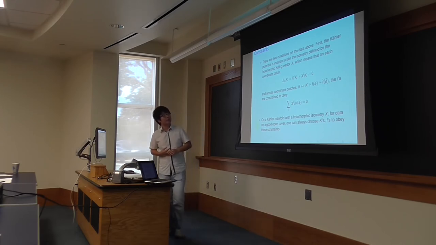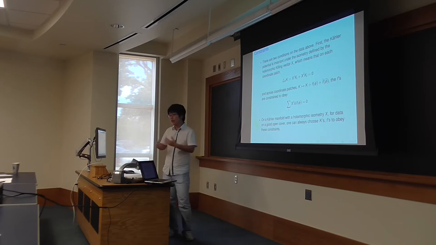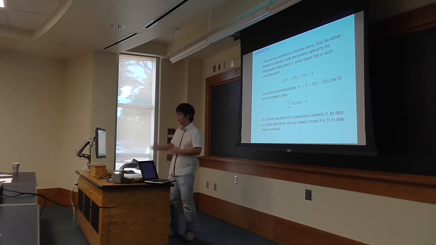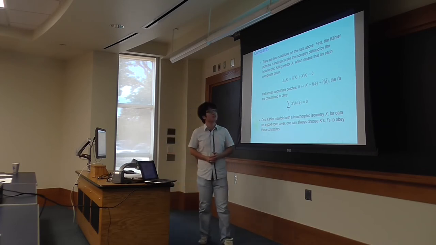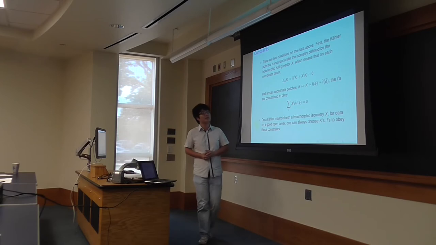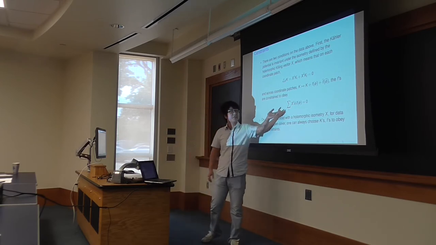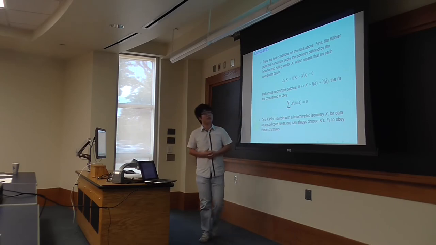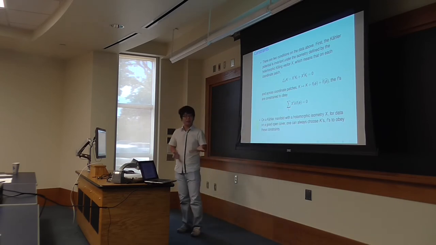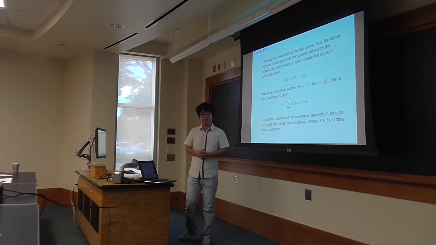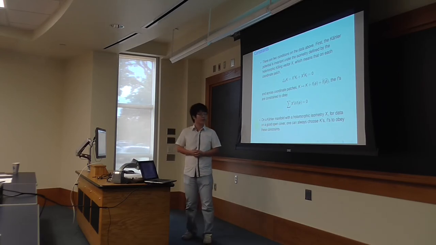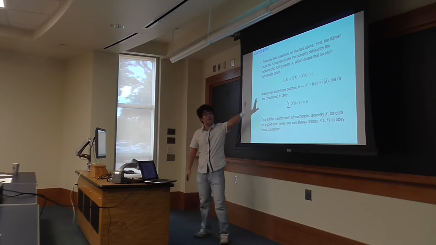We have two constraints on the theory we just constructed. First, since we have a non-trivial global symmetry U(1)_R on the target space, your Kähler potential has to respect this symmetry, so the Lie derivative of K has to be zero. And on overlapping patches, it's going to be consistent, so that this equation has to be satisfied. And I was told by a mathematician that for any Kähler manifold with a holomorphic isometry X, for data on a good open cover, this can always be satisfied.